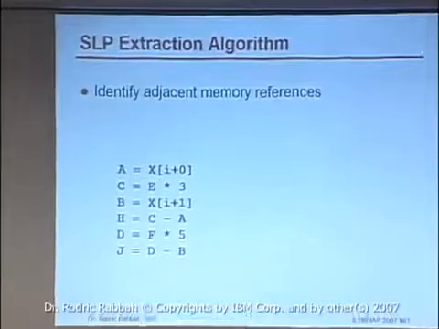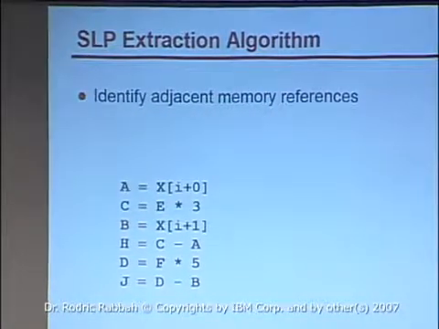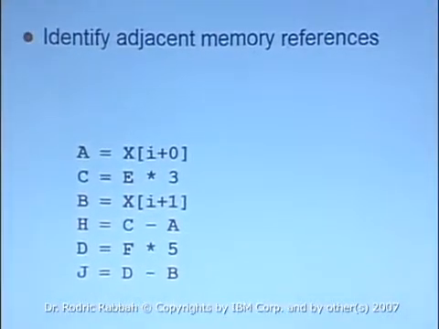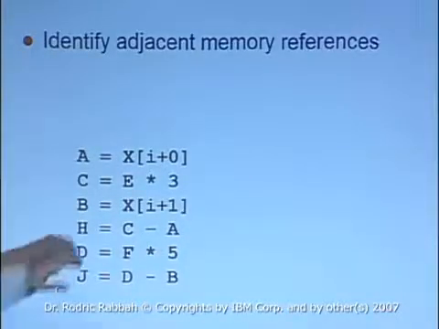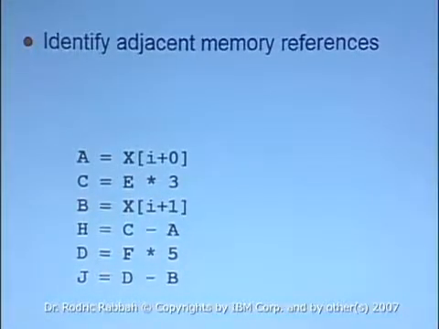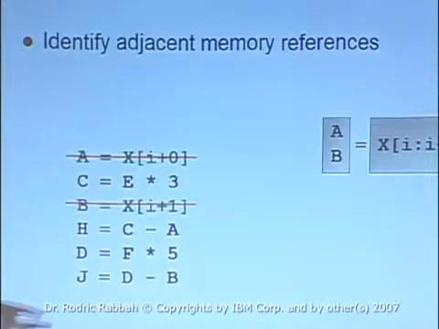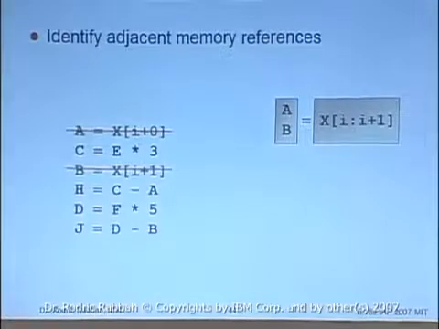So a simple example of how you might find the SLP parallelism. The first thing you want to do is start with the instructions that give you the most benefit. So it's memory references. So here there are two memory references. They happen to be adjacent, so I'm accessing contiguous memory chunks. So I can parallelize that. So that would be my first step. I can do a vector load, and that assignment can become A and B.